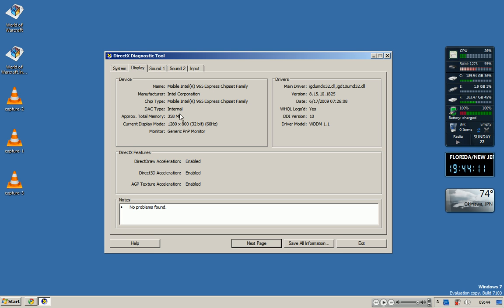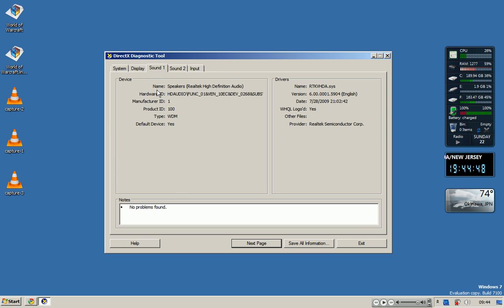But this one has approximately 358 megabytes. I have no idea. I'm guessing it's a 256 with a little extra built in, or it's a 512 with a lot of reserved space for onboard. And then it'll also tell you DirectX features in here. Since mine is the crappy Intel chipset, I've got buddies that have NVIDIA's, and it'll say on here your pixel shader 3.0, and it'll tell you all those upscale options that your graphics card has.